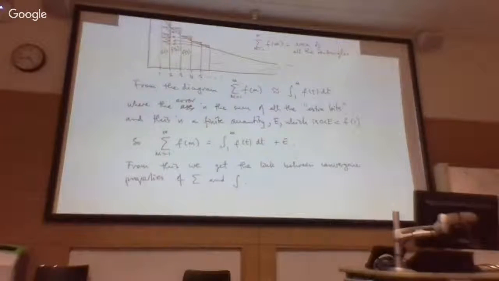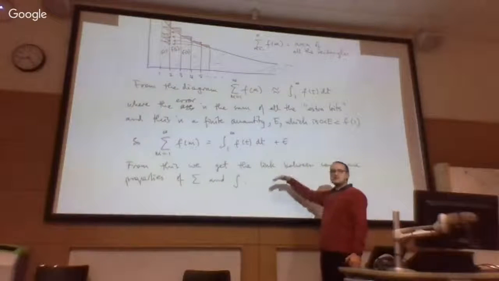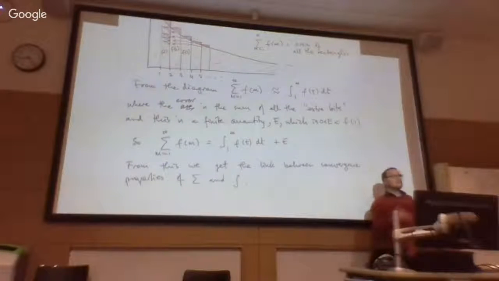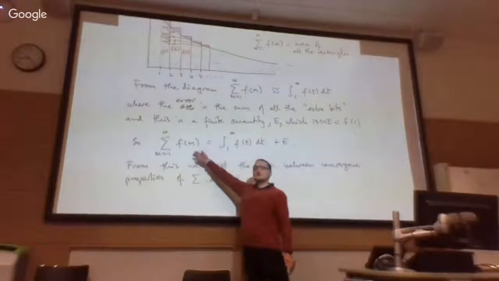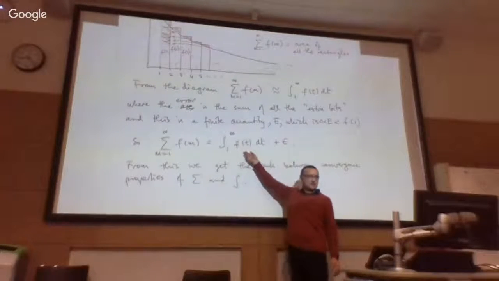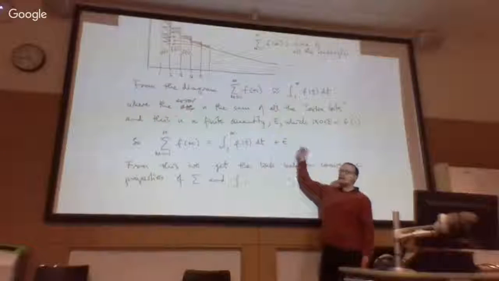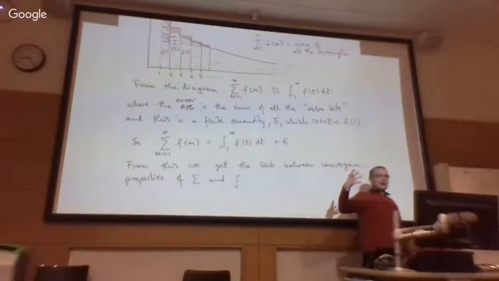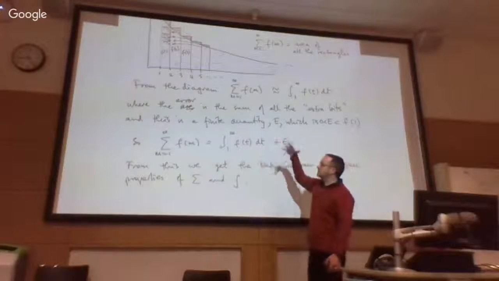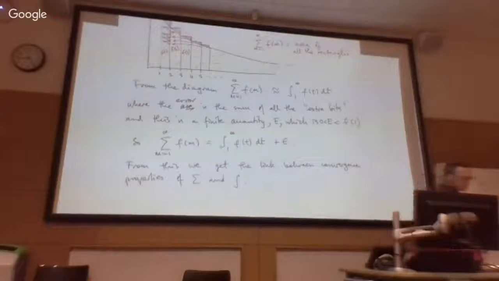Now that's just a quick sketch of the proof. To prove it formally and carefully, you'd have to redo this argument correctly in terms of partial sums. But you get a similar link between the partial sum of the series and the partial integral of the function. There's this error, but the error is always bounded above by F1 and so on. Okay, so that's the main idea of the proof.